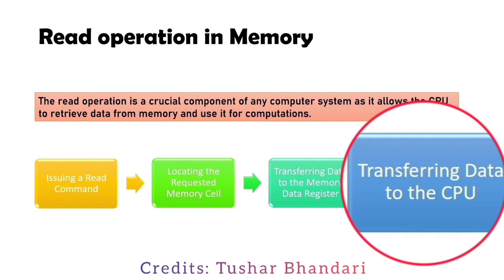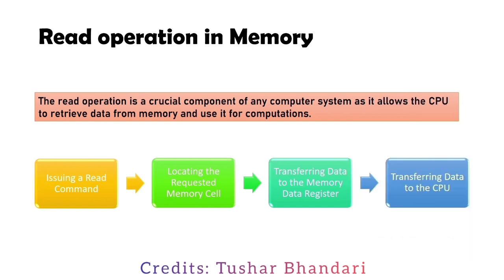And in the last step, the data is transferred from the MDR to the CPU. Finally, the data in the MDR is transferred to the CPU, which can now use it in its computations or store it in another memory location. This is like carrying the package from the house to the recipient's hands.